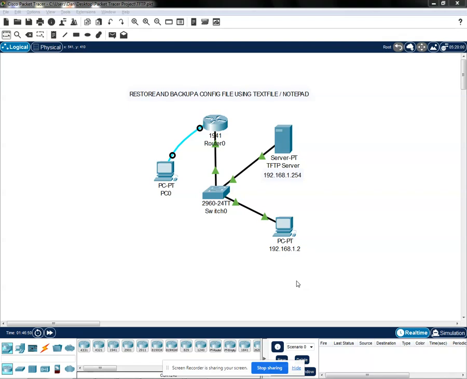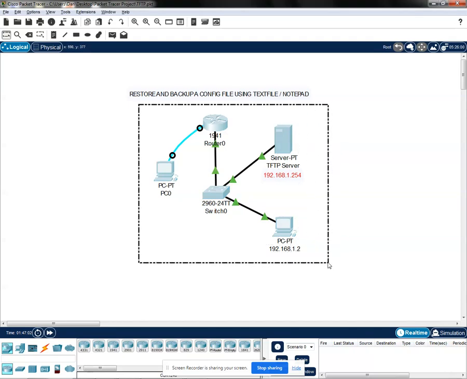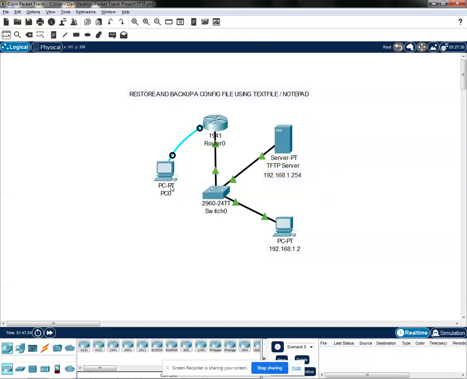And for today's video, I will teach you how to restore and backup a config file using a text file or a Notepad. Okay, so as you see on the network design, there is a computer connected to the router using a console cable, and this is a TFTP server, and this is one client computer.